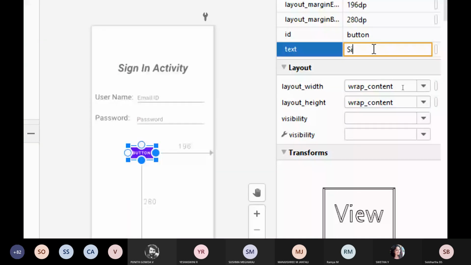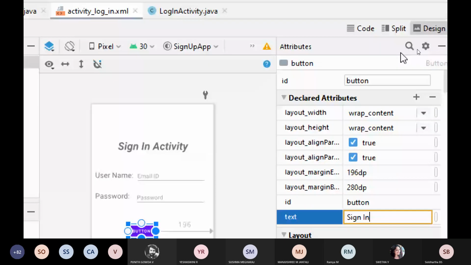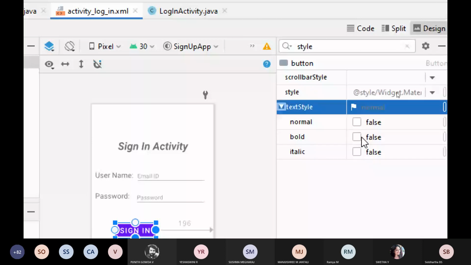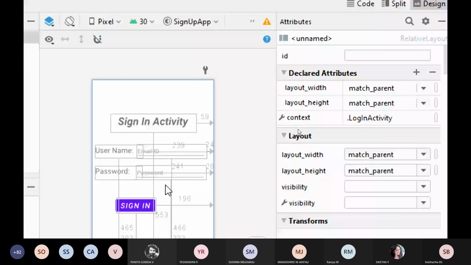I will change the size to 25 sp, and I will change the style. If you want, you can do all these things, style and all. Okay. So now we are done with the design part.